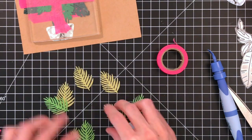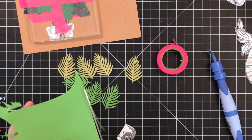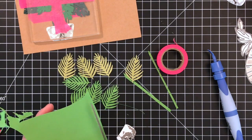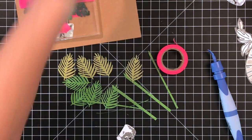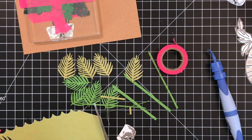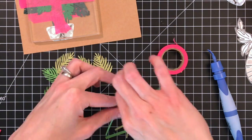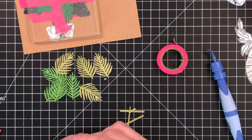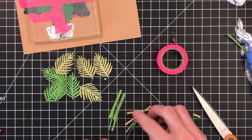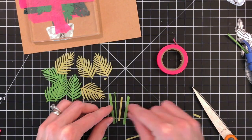Okay, so now I'm going to work on my second pot for this card. I'm going to have 2 potted plants on this card. I'm going to cut some more stems now from the same green cardstock that I used to make the leaves. I'm going to cut some stems with that medium shade and then that light olive shade as well. And then I will trim these down because they are too long, especially those medium shade. Trim them down, and now I'll start to arrange them, just like I did on that last potted plant.